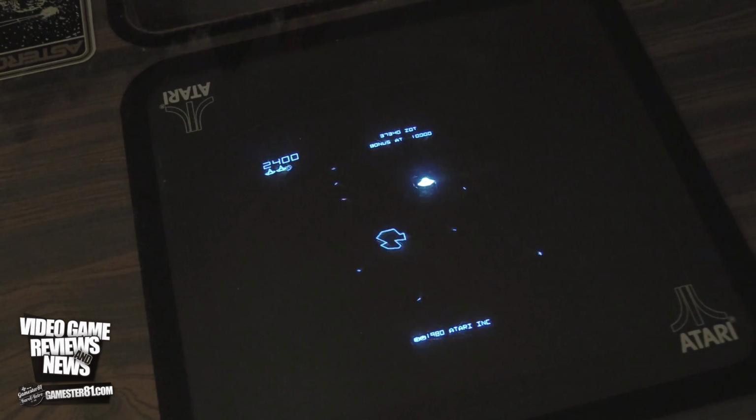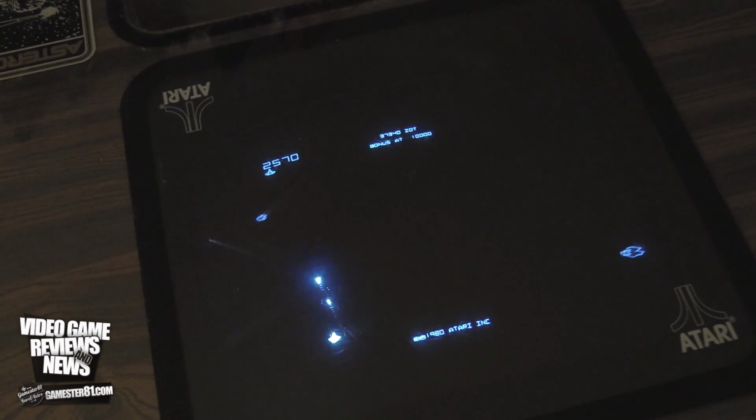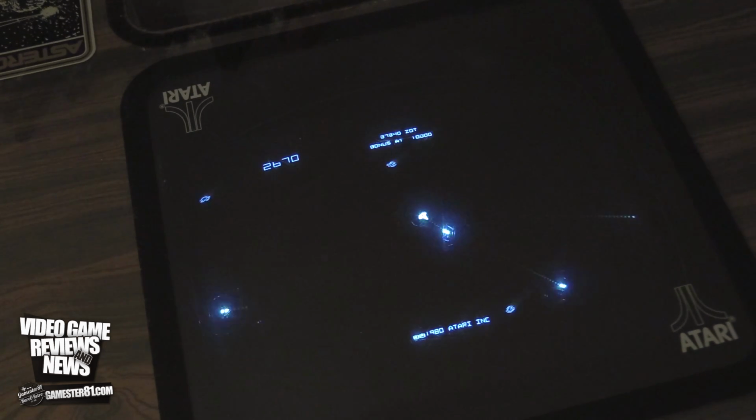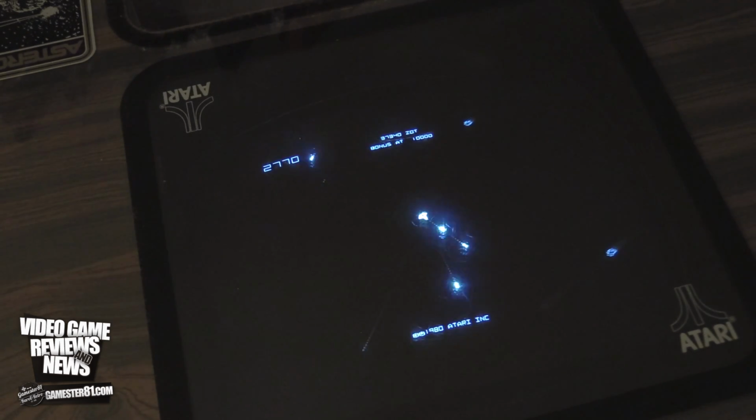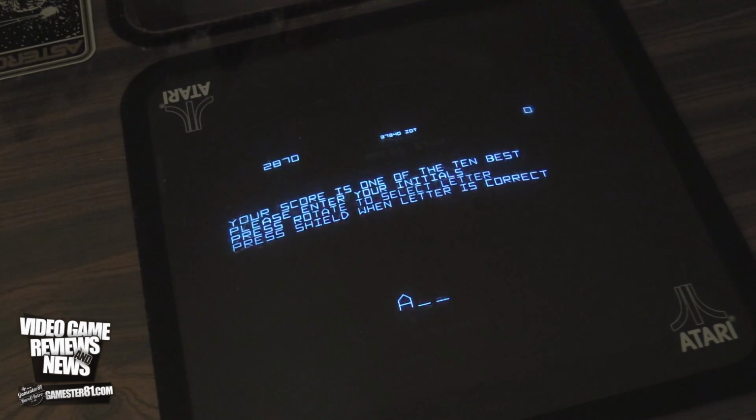The UFOs are more accurate. And they also have small UFOs. Ooh. I love it when you accelerate, you kind of glide. There's a small UFO. You get a lot of points for getting those guys. You get 1,000 points for killing those guys. And those things have a pretty good accuracy.